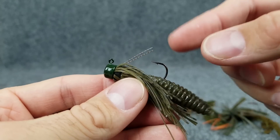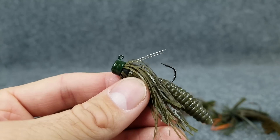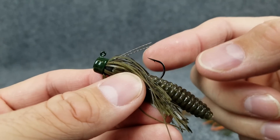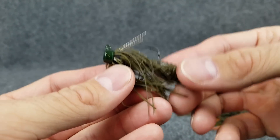With it being cold out now, with it being winter, a little finesse jig like this with not much action on the back is killer for cold water. You want to match your jig trailer to these little jigs. When I'm fishing a little finesse jig like this in cold water, I want a trailer with not much action. But the key to this first category is those little tiny light wire finesse hooks.